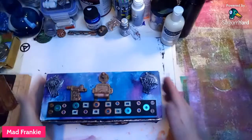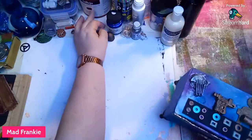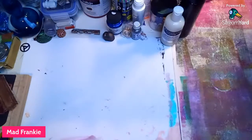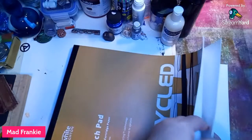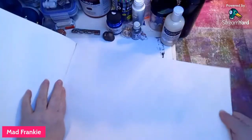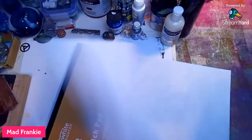You can see I was dabbling about with all sorts of things. I want to do some with this burnt orange, the Quin burnt orange. After all, that was where I got it. Now then, let's get some bits of paper out ready. I'll get those out ready. There's one piece from before, that wasn't this paper though, that was just the same sort of size.